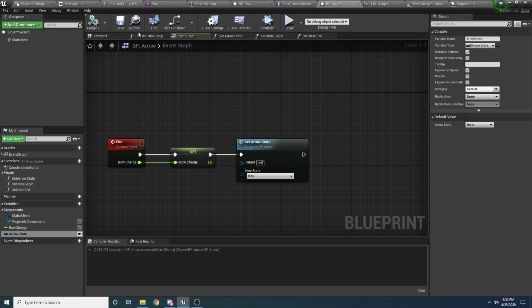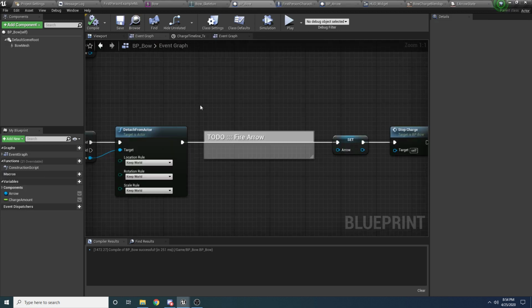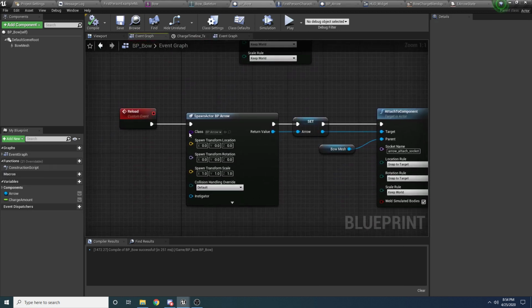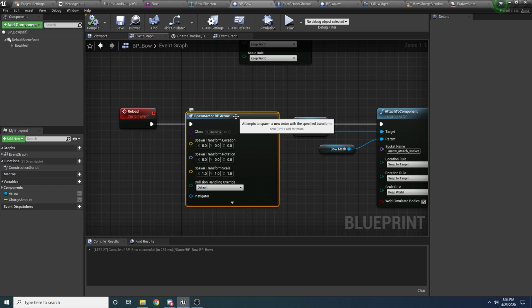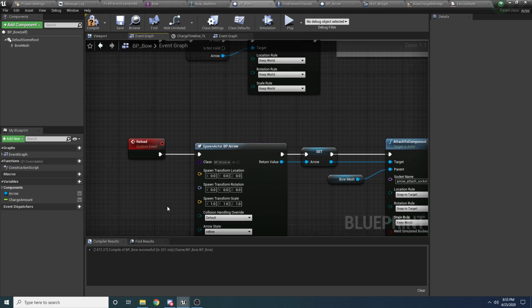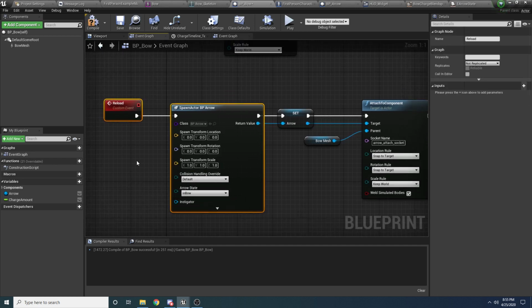If we compile and save it, and then go back to the bow, which is where it gets created, and refresh this, you'll see it adds this little arrow state. So now we can set that we want the arrow state to be in bow by default. Because remember, this is where we're reloading and adding the arrow to the bow. So we're saying we want the arrow by default to be in the bow. And that's going to make sure the collision is set up correctly for us.